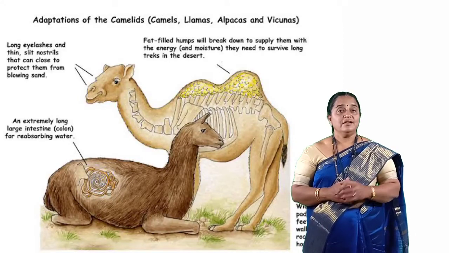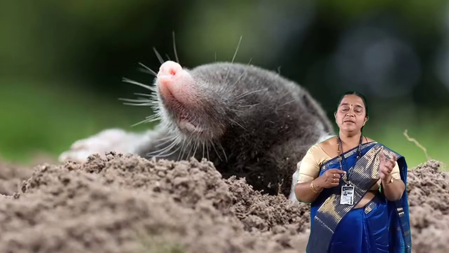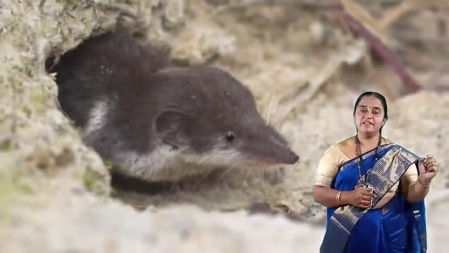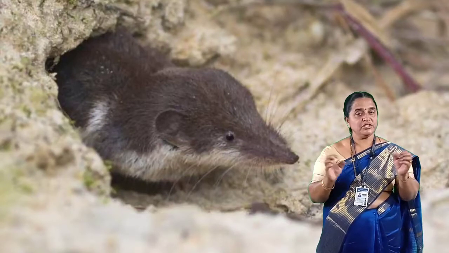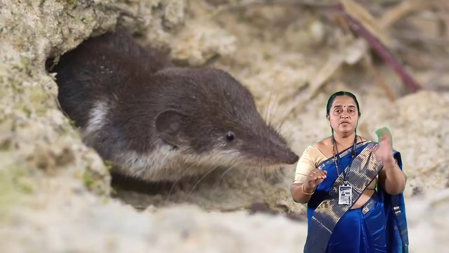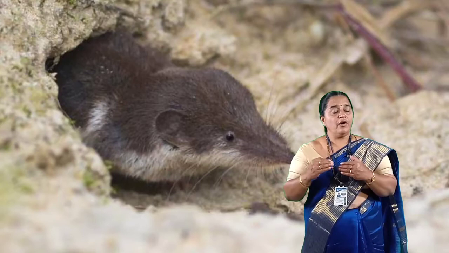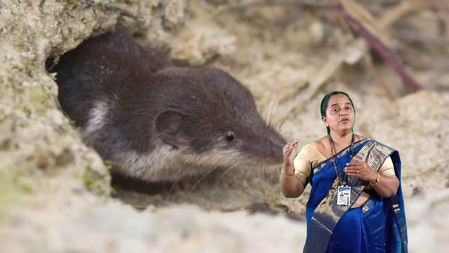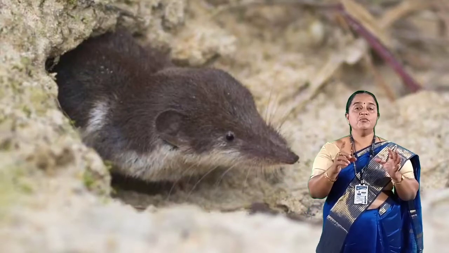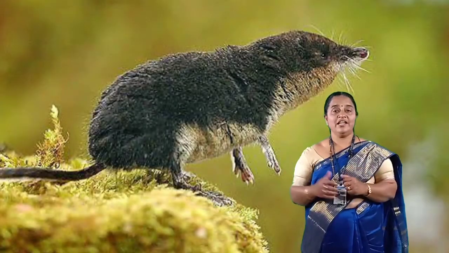Apart from that, the shrew-like animal will make a burrow in the sand. Early morning they are always basking in the sun. Night time also they remain out. They absorb the moisture. They go inside the burrows when the intensity of the light increases. They press their abdomen or body wall against the walls of the burrows so that the walls become cool. So it creates a cooling effect inside the burrows. Shrew has long hairs and a long tail.